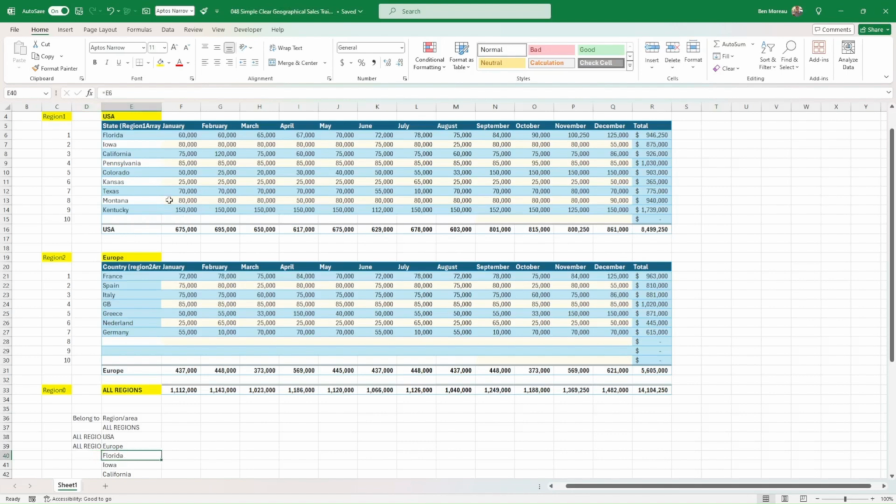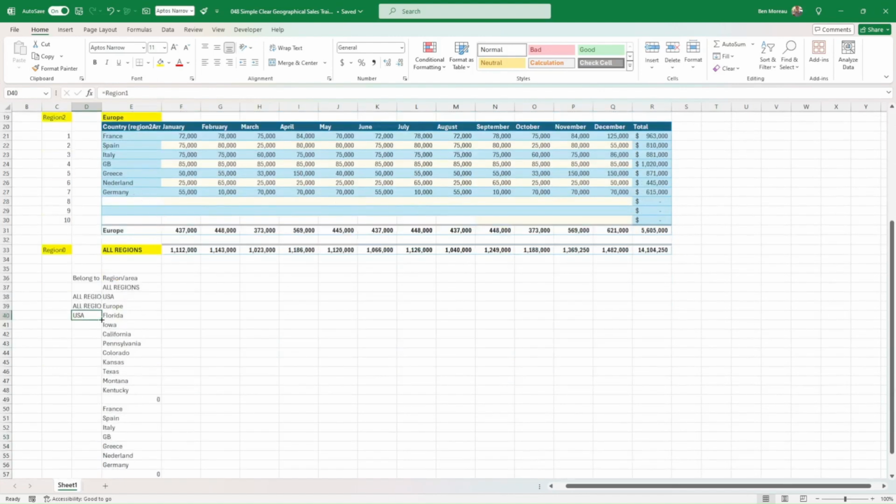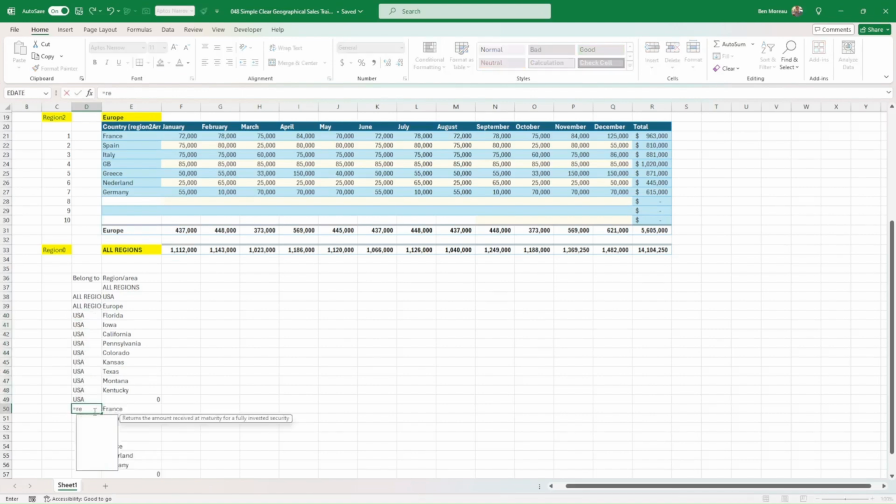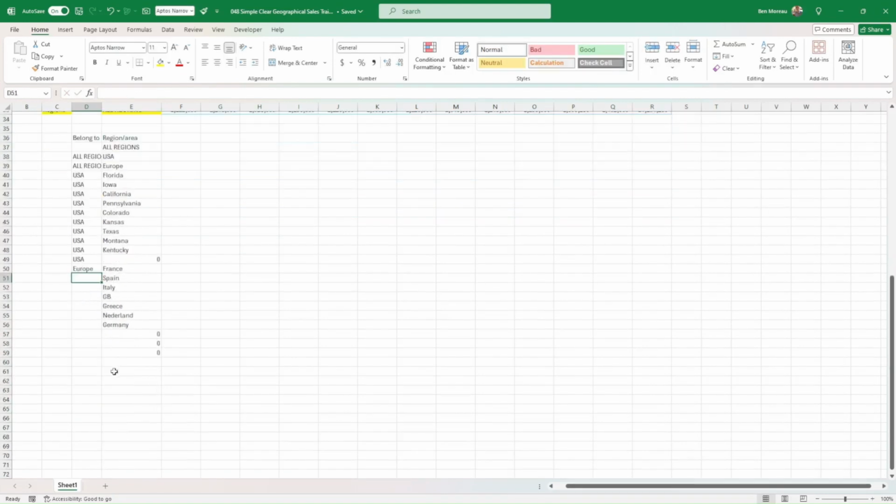This entity belongs to region 1. So here I'm just going to put region 1. All this will be region 1. And then you can change. You can put Canada or whatever, and that will work because you are referring back to those named fields here. So all those belong to the region 1, and all those will belong to region 2. Region 2 here. And you'll see that grid will make things so much easier down the track.